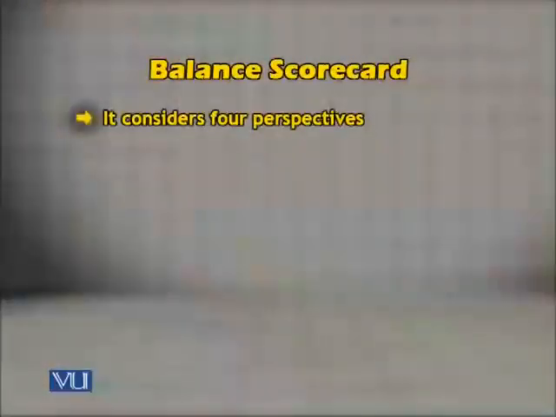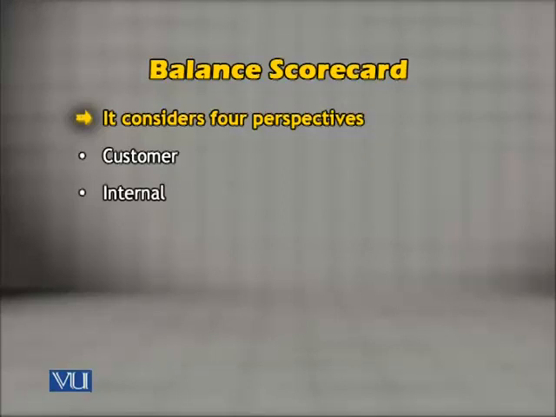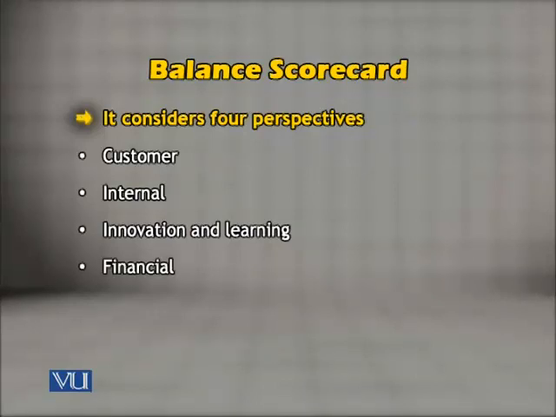So there are four perspectives of analyzing an organizational performance from four aspects. These perspectives are from the perspective of the customer, from the perspective of the internal processes, from the perspective of innovation and learning, and finally the financial perspective. So the financial perspective is only one part of all the perspectives that are used to develop this balanced scorecard. So the perspective of the customer means how much your customers are satisfied, how much they are brand loyal.